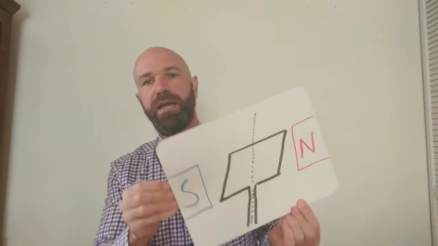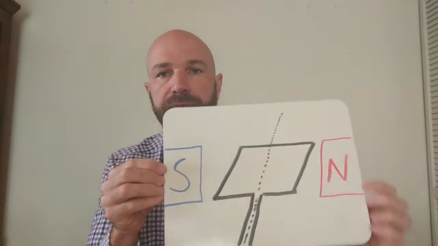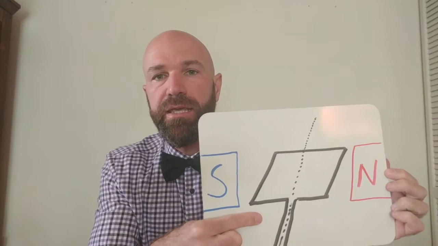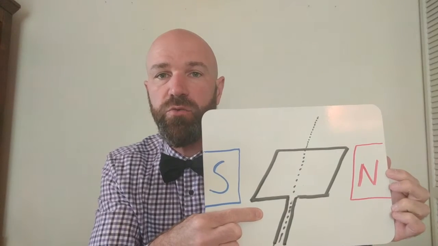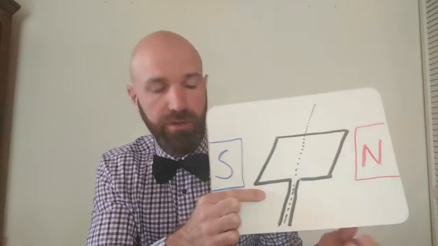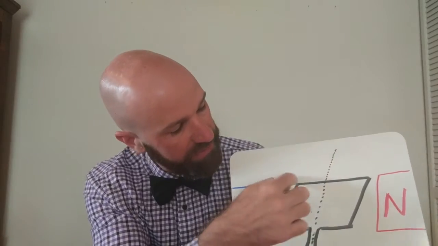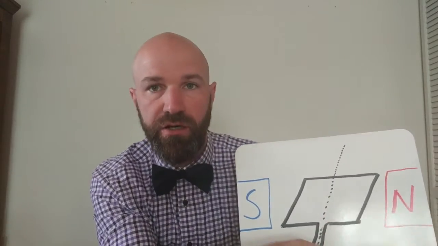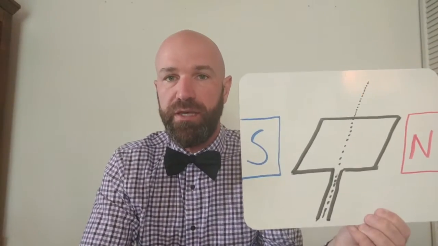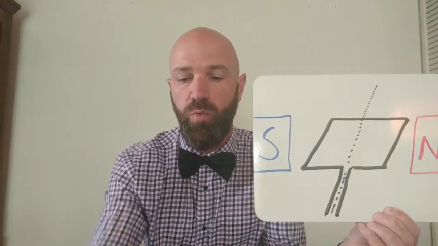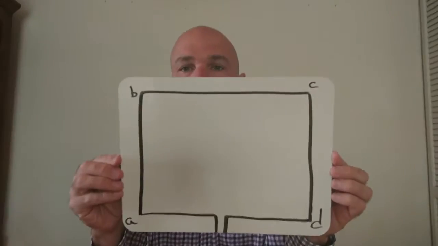Okay, so let's look at this diagram here, this setup here. I have two magnets, the north and the south, and in between is a wire, and it's oriented like a loop. Here's an axis. Here's a wire that goes around. This is all wire, this is all wire, and then it comes out this way. Now, what we're going to do with this is spin this wire. You can imagine this as a wire where we can see A, B, C, D.